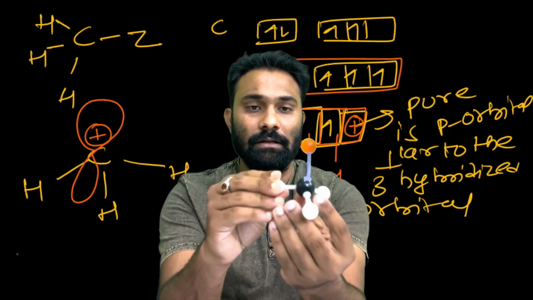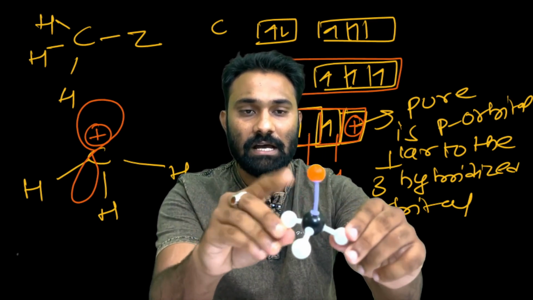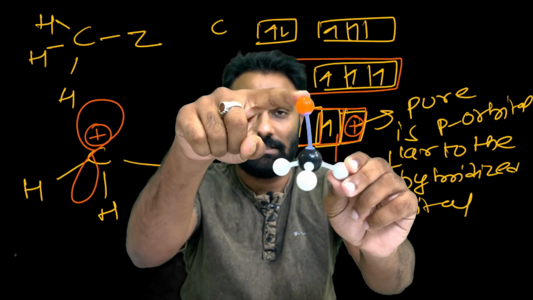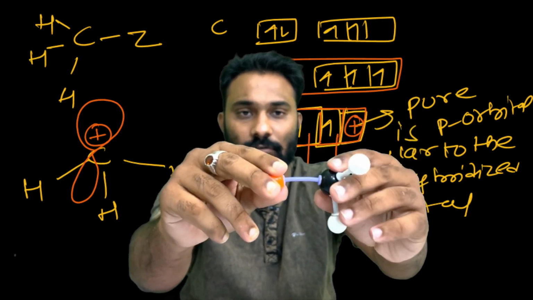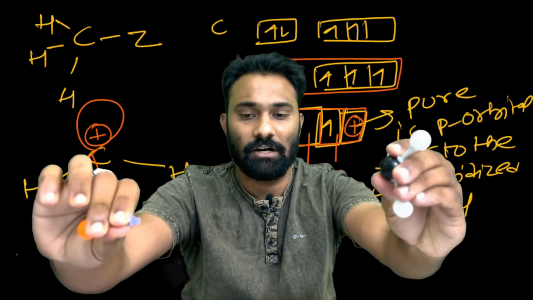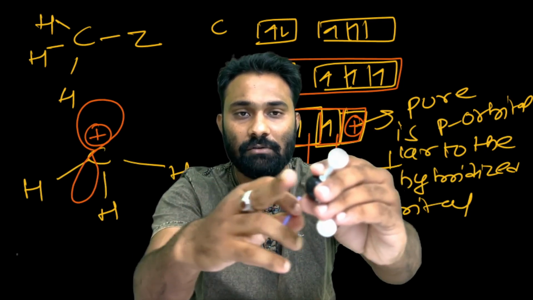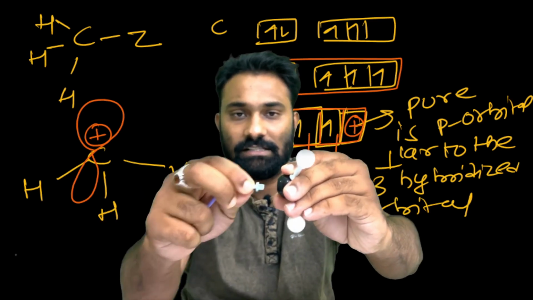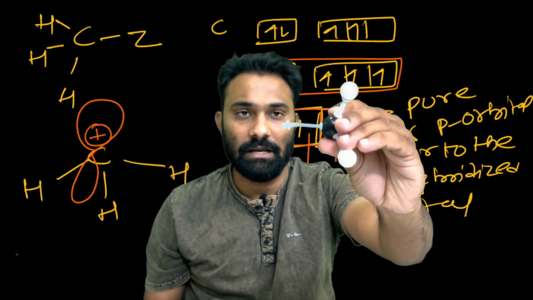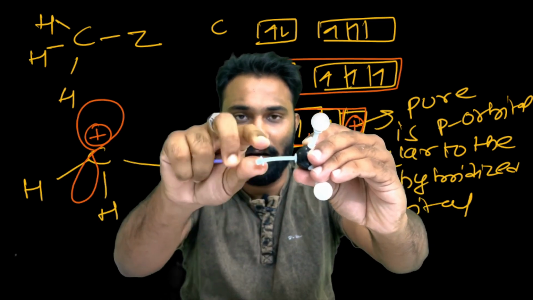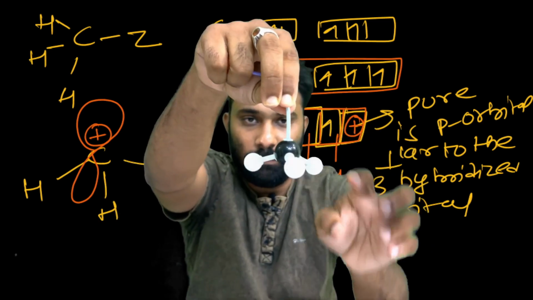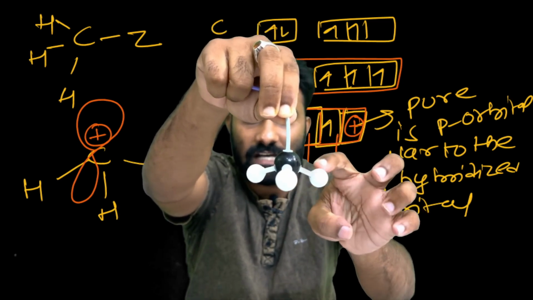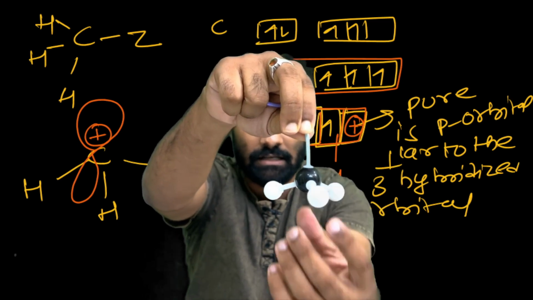Now you can see, this one is a carbon, with hydrogen, and this is a Z. Z is more electronegative. When Z has taken the carbon's bond pair of electrons towards itself, the carbon orbital should be empty. Now consider this an empty orbital, a carbon empty orbital. This carbon empty orbital is perpendicular to the hybridized orbitals, meaning perpendicular to the bonds of the carbon. Clear? Is it clear?